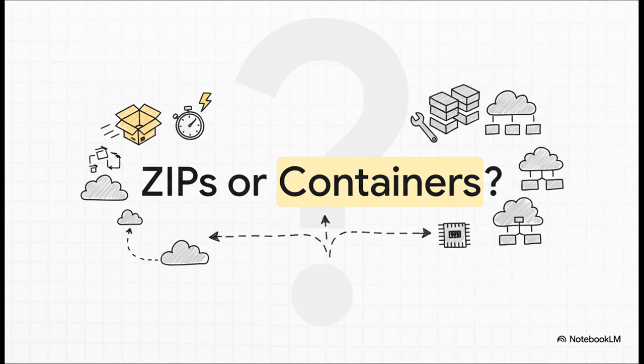So this is really the big question, right? It's the first choice every serverless developer has to make. Are you going for the pure simplicity and speed of a small function? Or do you need the raw power and flexibility to build out a really complex application? Don't worry, by the end of this, you'll know exactly which one to pick for any situation.